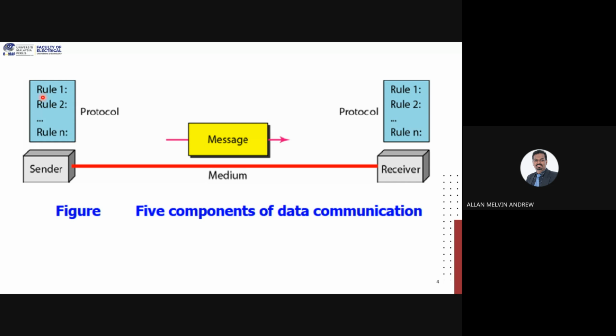Similarly, the protocol is a set of rules that you must follow in order for the transmission to happen. If one rule is not met, the transmission will not be successful. Maybe if in the sending protocol there's some error, the message cannot be sent through. Once everything is okay according to the protocol, then the message will be sent to the receiver, and the receiver must have a protocol to receive.